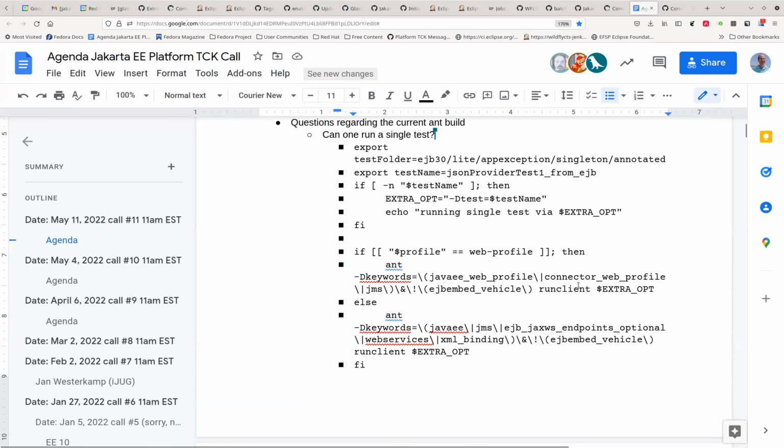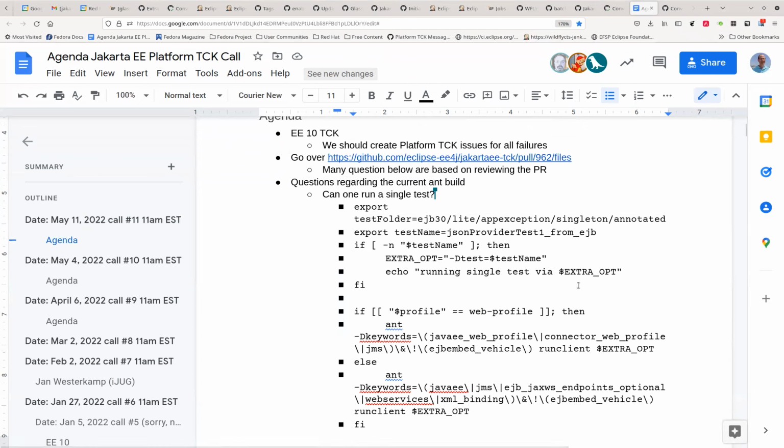So if you do single stepping through a bug in the app, in Glassfish or Open Liberty or Wildfly or what have you, that can be very useful, so you don't have to step past hundreds of other tests, not really knowing what's going on, because there's just too many tests. So yeah.